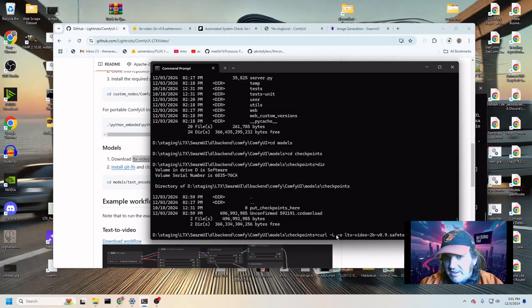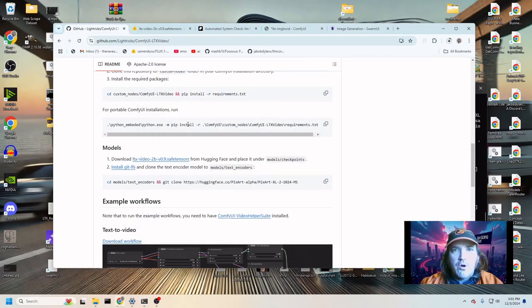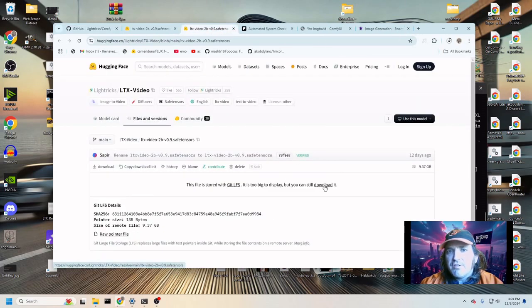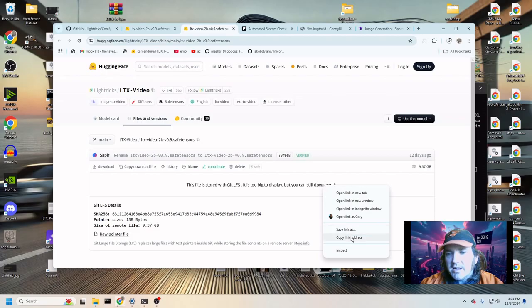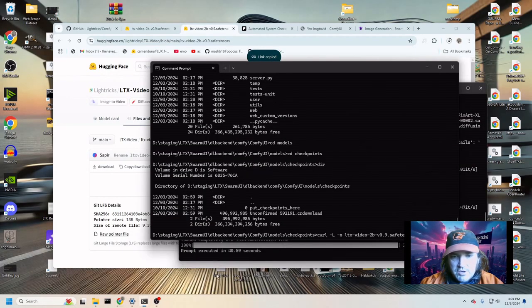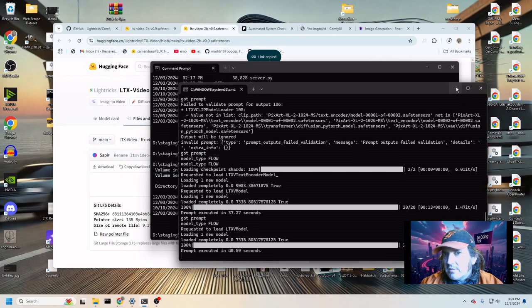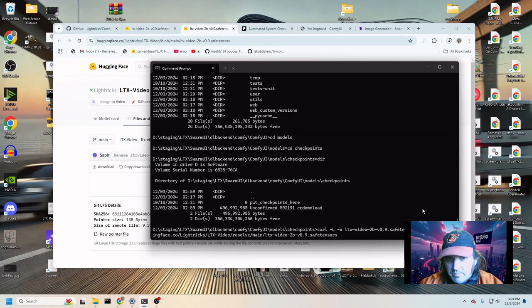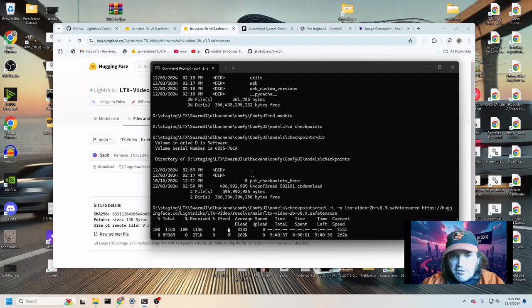Okay, that's the -O. Then we would do the same thing we did before. We'd click this, get over to here, and then instead of just left-clicking this to download it, we would right-click it and go copy link address. Then we'd go back to here and just paste it in. So we're telling it to curl download, follow any links it needs to go through, and output it as this. I could name it my file or whatever. And then you would click that and you'd notice it would start to download.